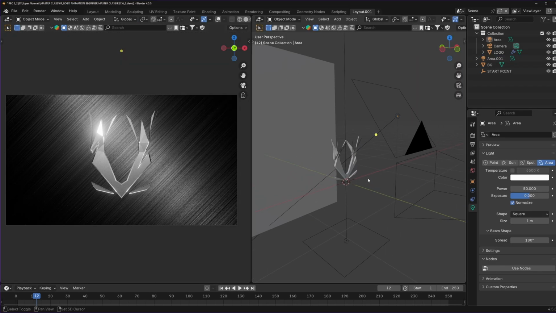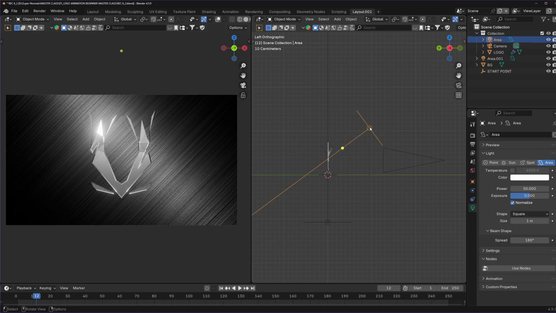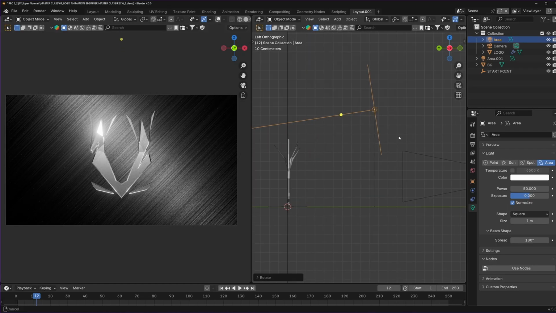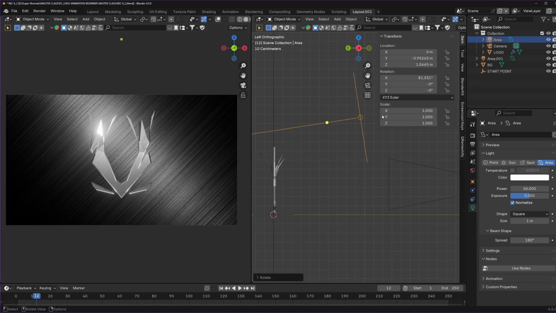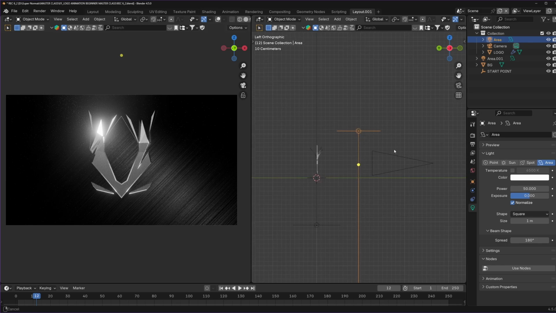Next, let's adjust other lights. So I will go to the left view and I'm going to change the rotation of this light. So we can reset the rotation. If you press the N key, we can see the rotation, and I can click and drag on all these three, and then it will let me enter a value. Whatever value I enter, like 0, that will enter the value for each of them like that. And let's press the N to close it.